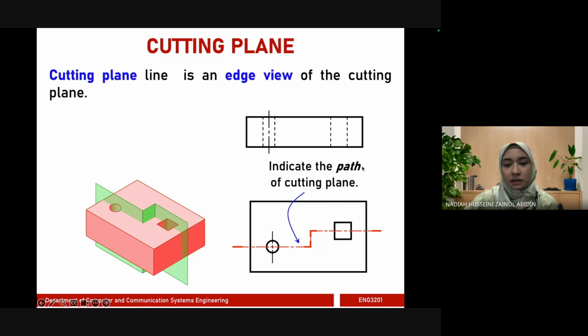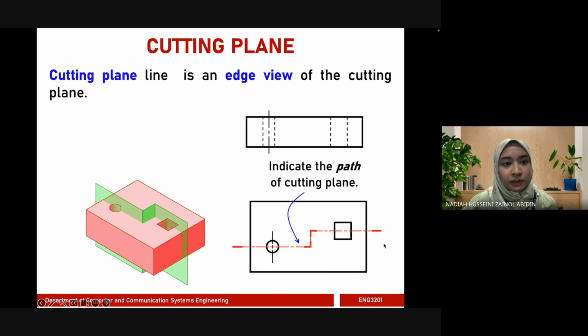So this is the typical symbol used to indicate a section. So this indicates the path of the cutting plane. Just now it was a straight line. Now this one is like a zigzag, or it's bent. Okay, so you see that there is slight thickness where it's bent and thickness at the ends of this path. So this is important, and it tells me that this is a section view and you are viewing it from this side.